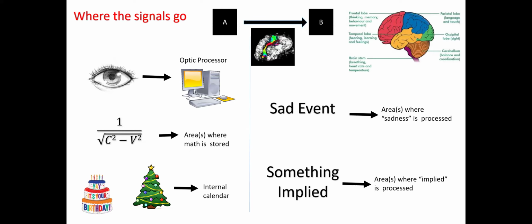So the way the brain works is, when you see something, it goes to the occipital processor. When you think of math, it goes to the parts of the brain that do math. When you sing, there's a specific part of the lobe that processes all your singing. And when you speak, it goes to another part. That's why, in speech therapy, sometimes if a person can't speak, they'll have them sing, because they're actually two different parts of the brain. So your calendar goes to where you internally process calendar events.